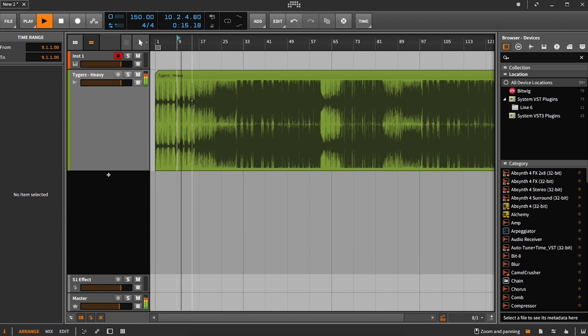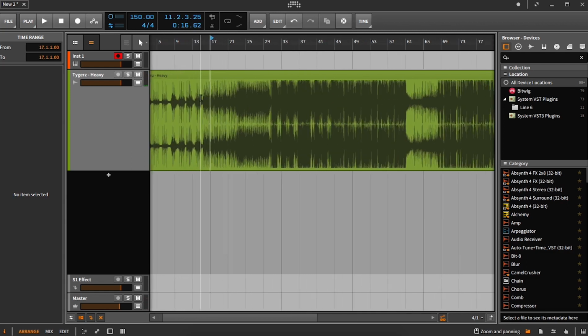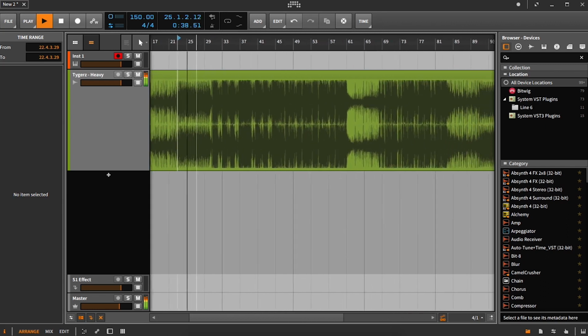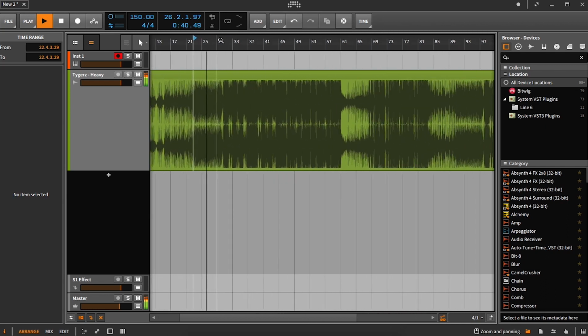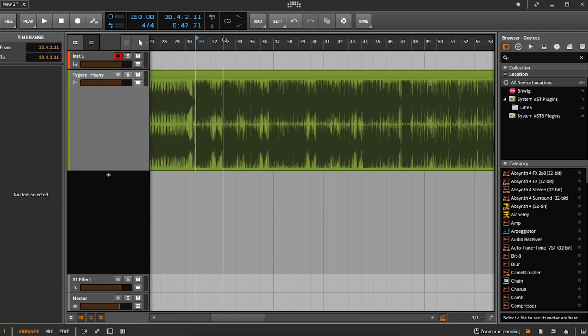Maybe things are a little more intense right here. The part of my build-up starts right here, where it starts to get a little louder. The drums start to kick in here. So I'm really going to build up in this section here as it's getting louder and louder. And the obvious part, the biggest part of the song, the drop, is right here where the song is at absolute loudest.